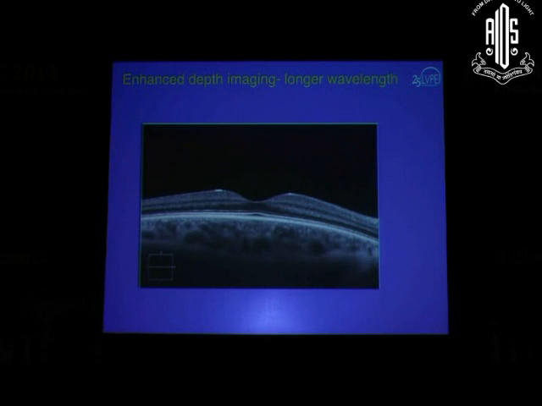There is a third way of looking at it. That is by changing the wavelength of the light source which we are using. If you increase the wavelength, the penetration is more. Use a 1 micron wavelength, and you might get these scans without doing all the other techniques. So that's the third way of doing it, beyond the regular spectral domain OCT. But most of the machines will not have this possibility of changing the light source. So for all clinical purposes in our regular clinic, the first 2 methods are the ones which we can use, whereas this one is a completely different light source which you might not get in a regular OCT machine.